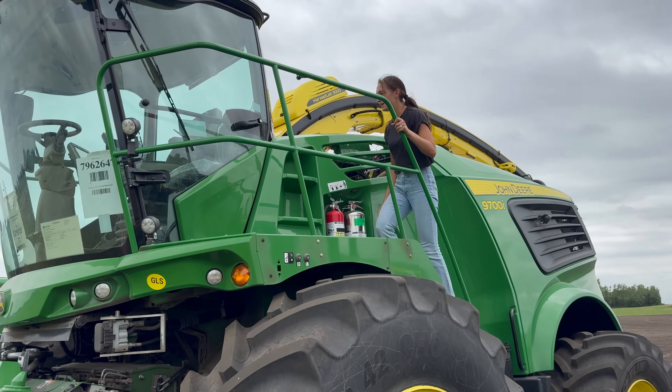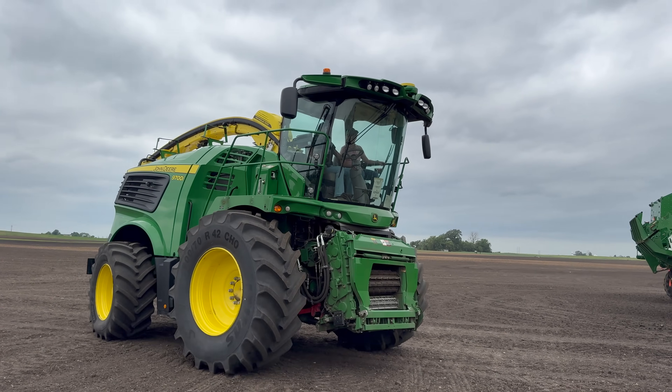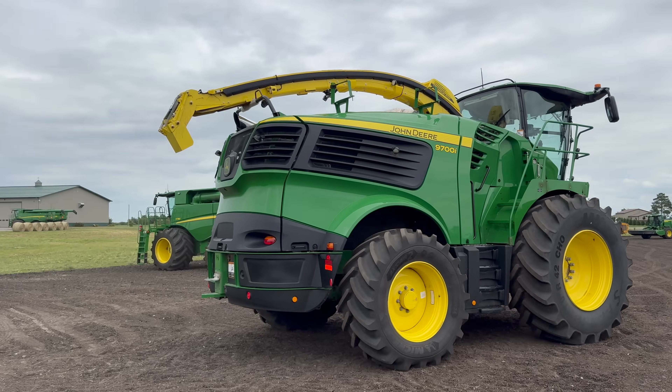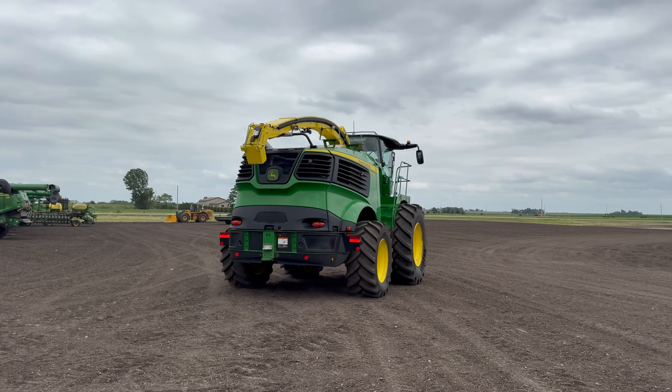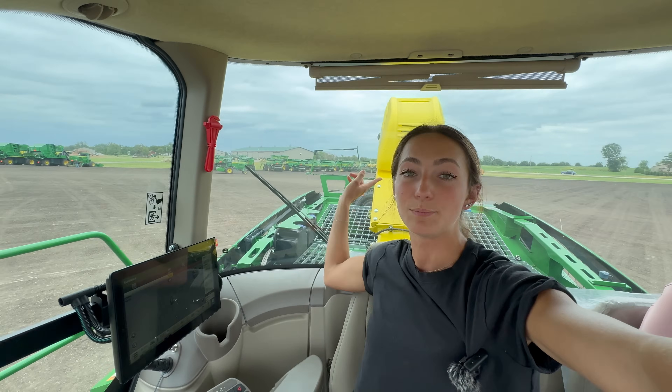Next up is yet another thing I have never driven. We are going to be hopping up in this enormous chopper. Usually there would be a big head on the front, but we're driving as many pieces of John Deere equipment in one day as we can, so this is here and we're going to take it. This thing looks — and is — brand new. If there was a chopping head on this we would be going through a corn field, chopping silage, all of that corn coming up through the header and spit out this big yellow spout into a wagon beside me. This thing is not slow for such a big machine — you could really cover some acres.